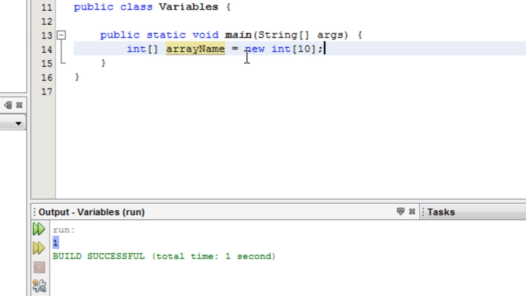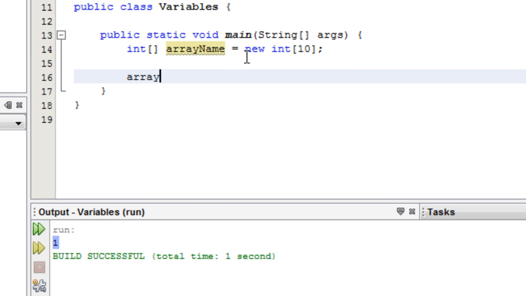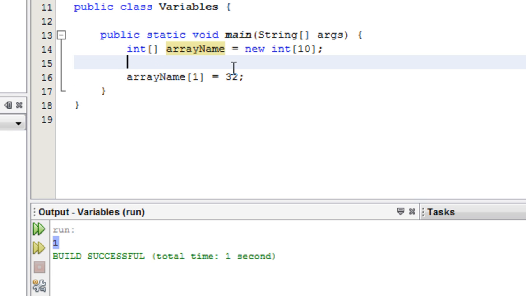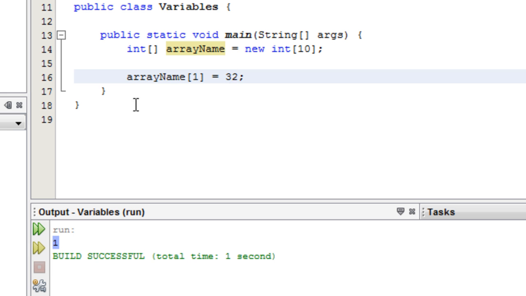And then later on you can go on and just add elements to that memory, and so on and so on, equals 32, just like that. And then the second element for us would be 32, but for Java that would be the first space, because it goes 0, 1, 2, 3, and so on.